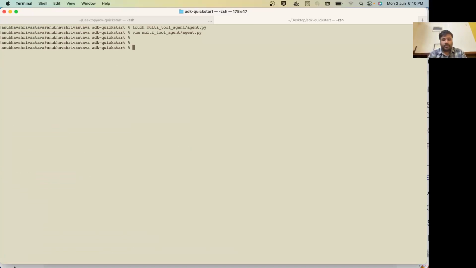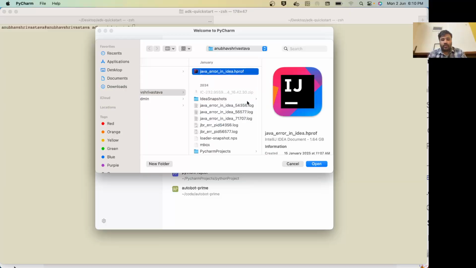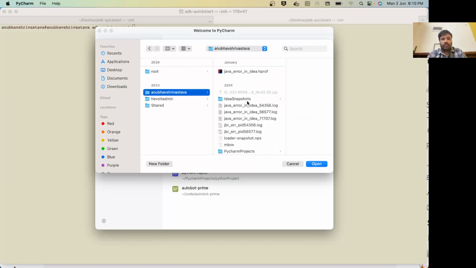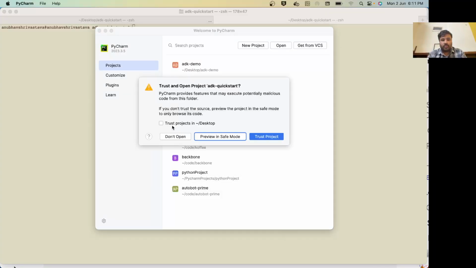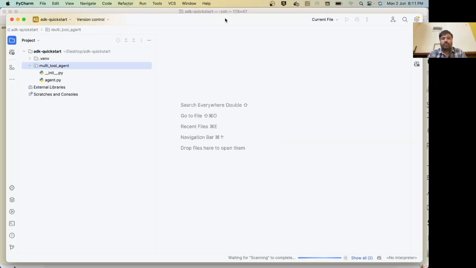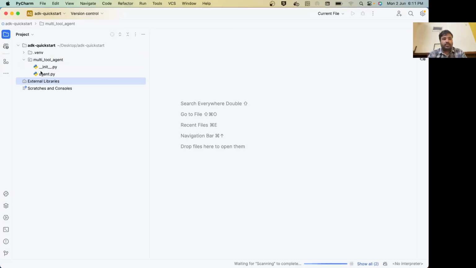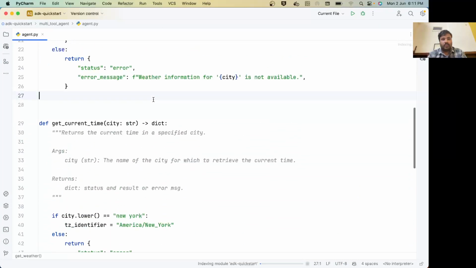Paste. Okay, at this point I think it's better if we just open this in PyCharm so that we know what we're doing, right? I think I put it on the desktop, adk-quickstart, this one, trust. Okay, alright, so this is the file that we just copy pasted over here.